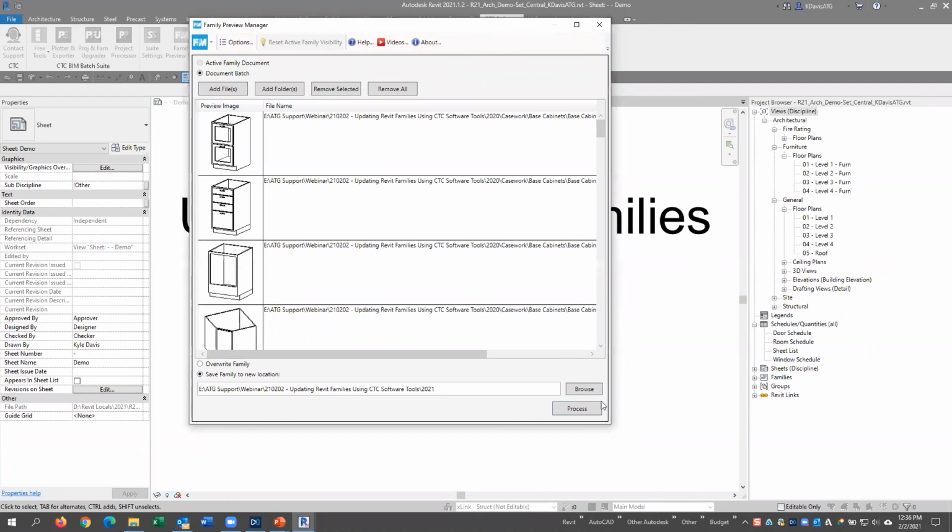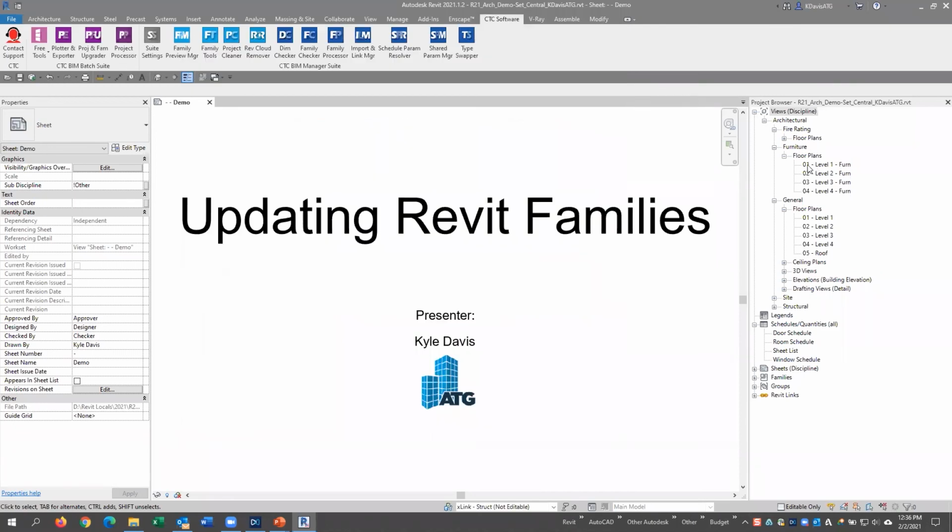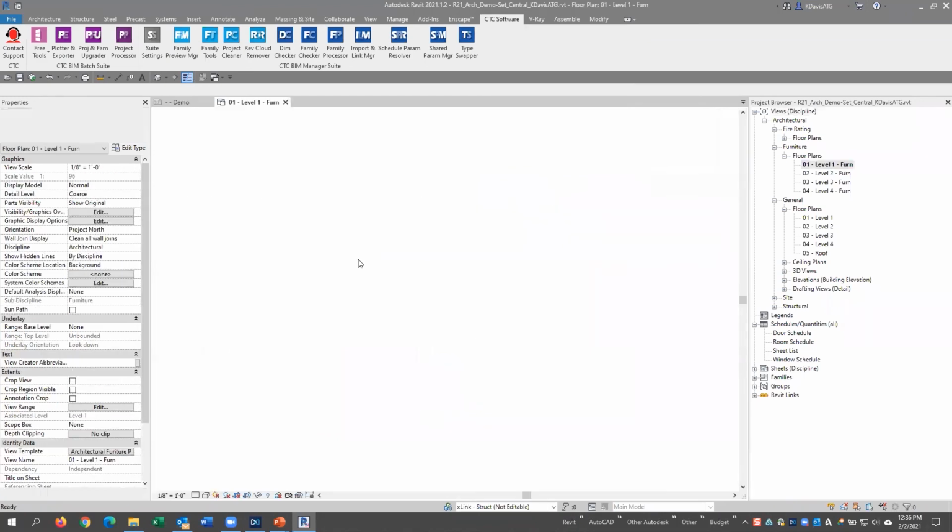Now, the only thing with this that I do still want to call out is, yes, it's going to update the thumbnail for items. However, there are still sometimes some issues within Revit in general. For example, casework. Casework has been one of the issues, where the preview images are sometimes backwards on casework.